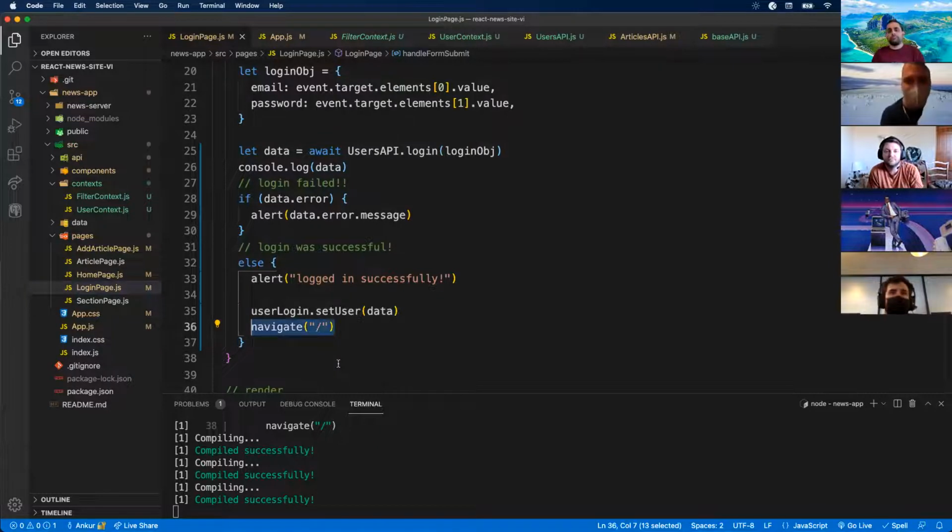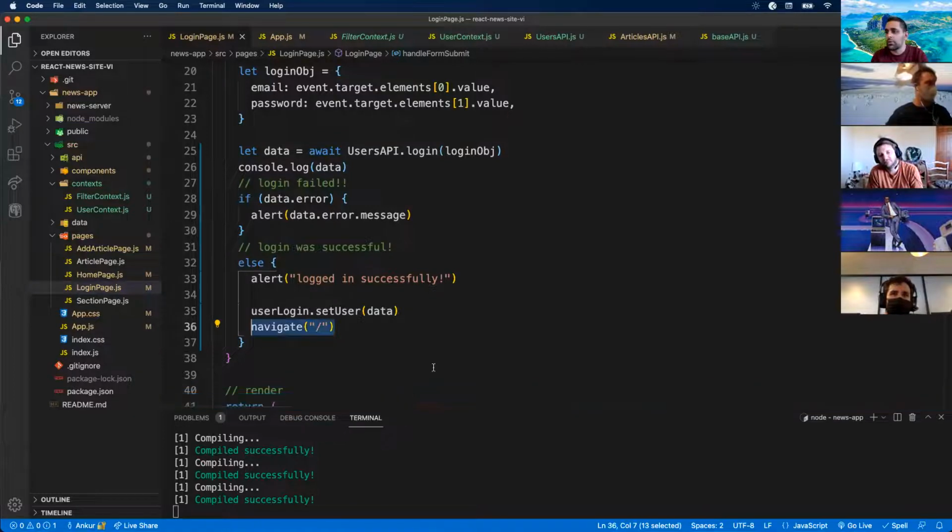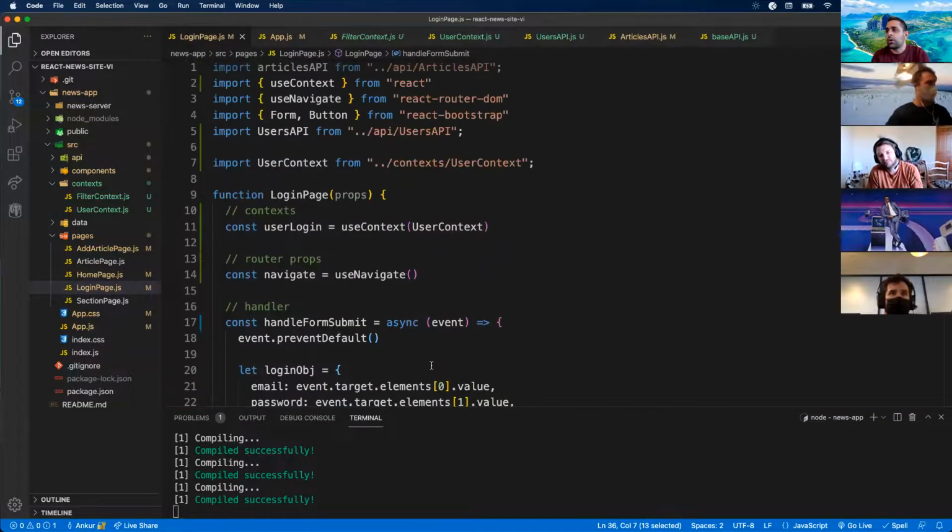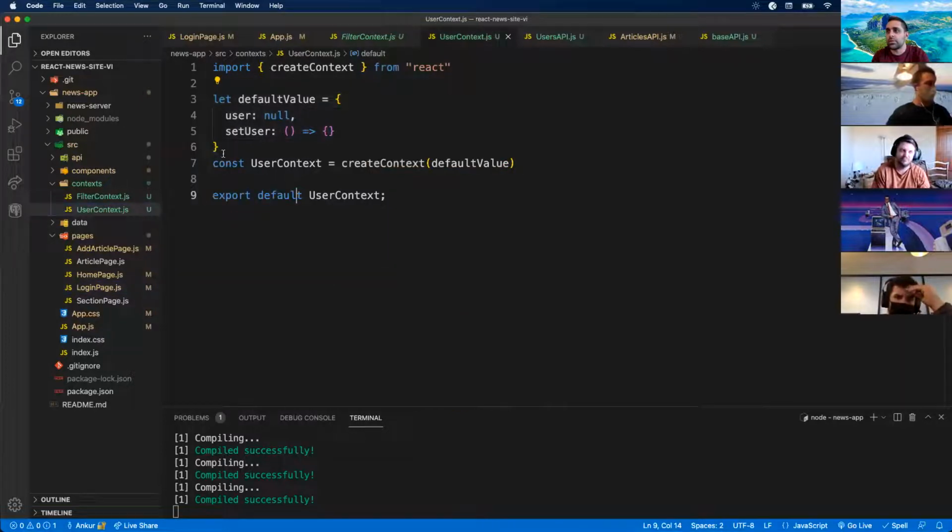You guys with me? What questions do you guys have? I feel like we took maybe a hard turn there. Again, we are using the context in our login page, grabbing the information. So that is an object. If you want a reminder what the object looks like, let's go to our user context. It's going to have a user entry and a set user entry, ideally.